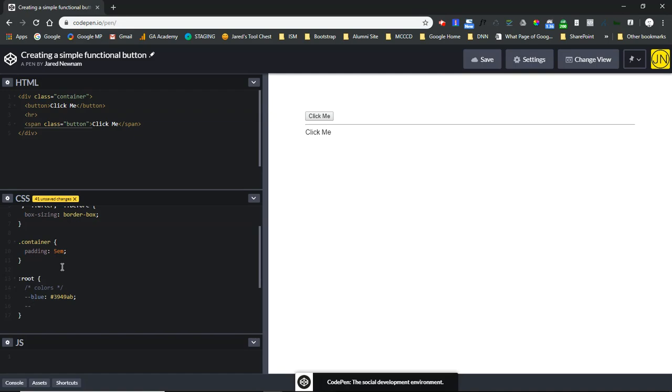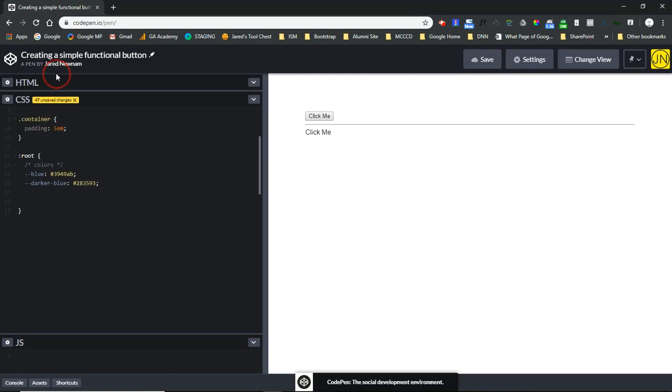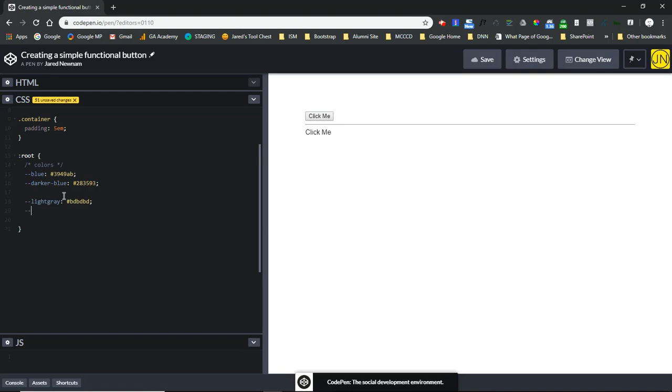Okay, and then we'll pick out a darker blue. And then let's pull this up a bit here. Let's do some light gray. We'll use that for the font colors. And we'll do a lighter gray, which we're going to use on hover.